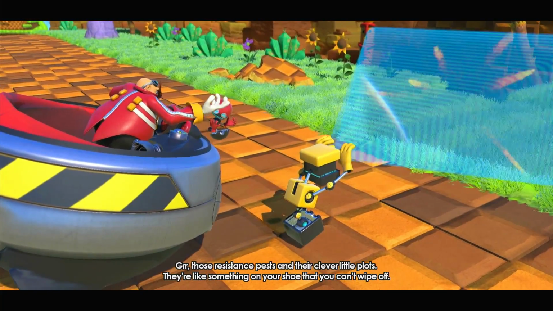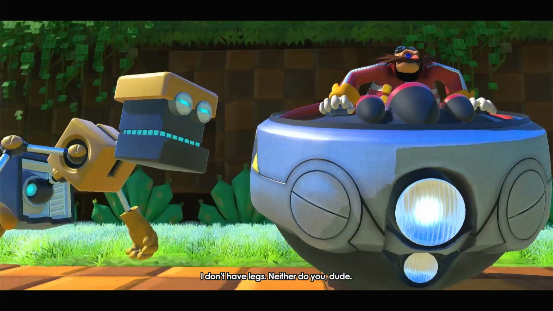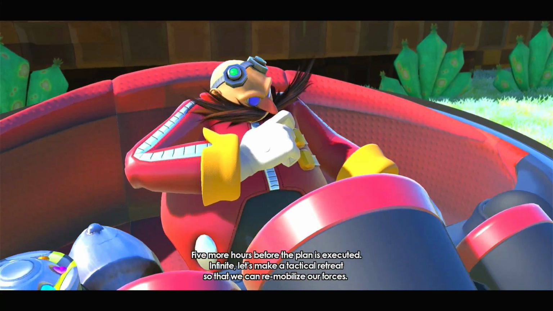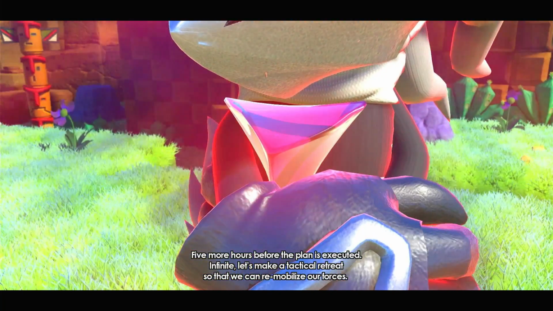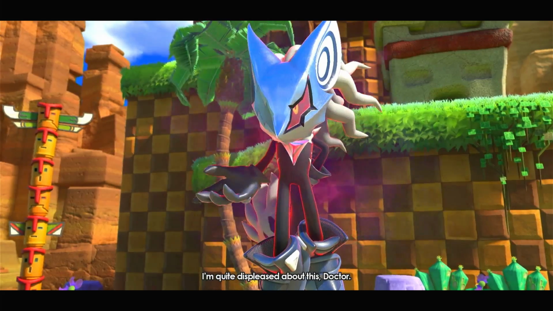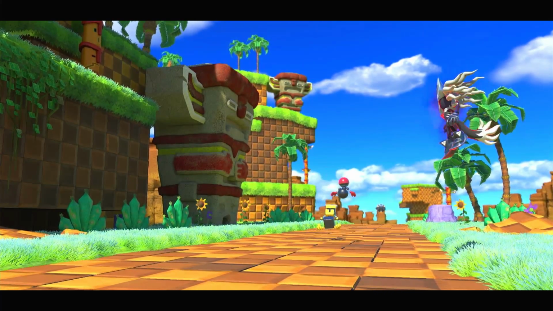Resistance pests and their clever little plots. They're like something on your shoe that you can't wipe off. It appears they have taken our legs right out from under us. Quite impressive, really. I don't have legs. Neither do you, dude. Don't remind me, dude. 5 more hours before the plan is executed. Infinite, let's make a tactical retreat so that we can remobilize our forces. And by tactical retreat, you mean to say... flee with our tails between our legs. I'm quite displeased about this, Doctor. Shut up and just follow me! What? Wait!